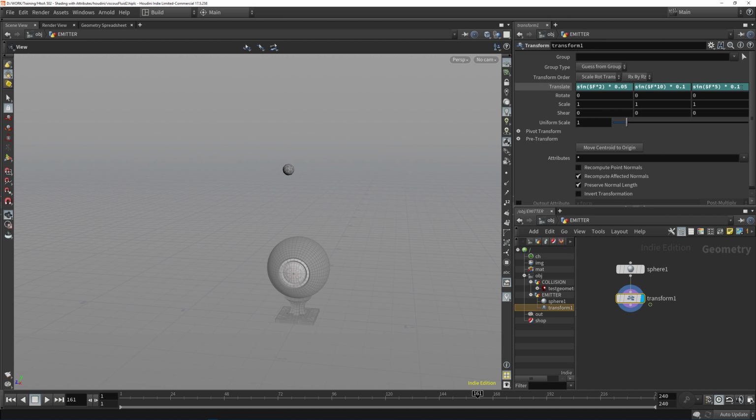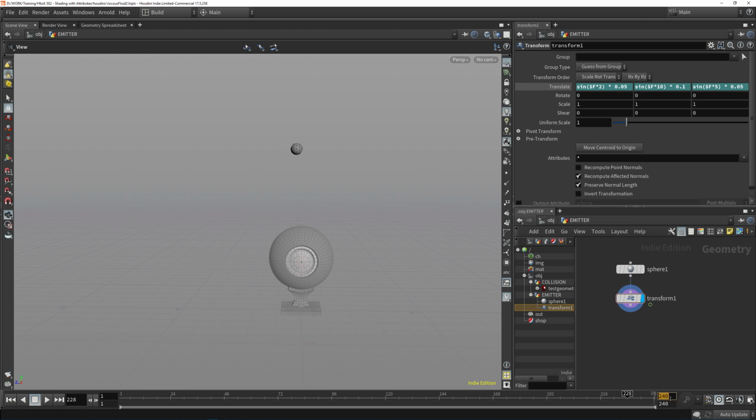Let's just do 5, and maybe do the same offset though, because it is a sphere we're emitting on, so it should be the same. Let's hit play and see what we get now for motion. So this is kind of random motion. It's going in all the axes. And I think this should be good enough for emitting particles.